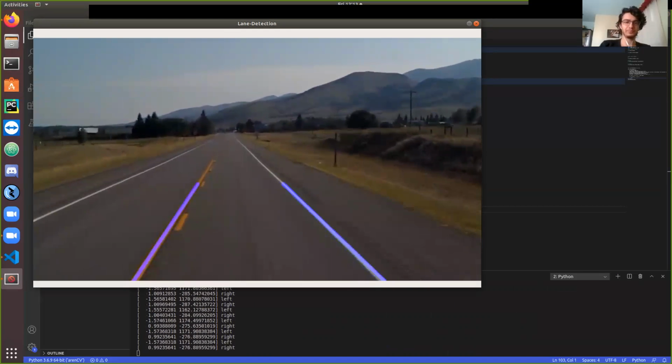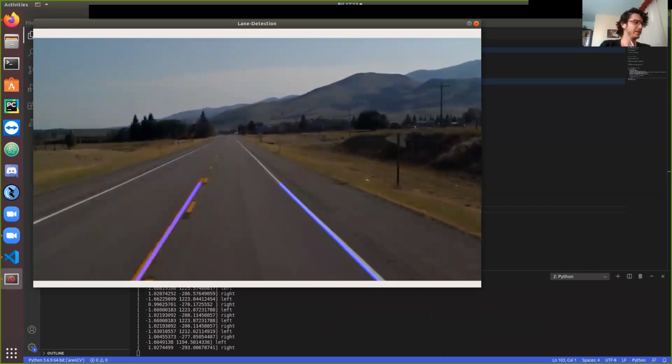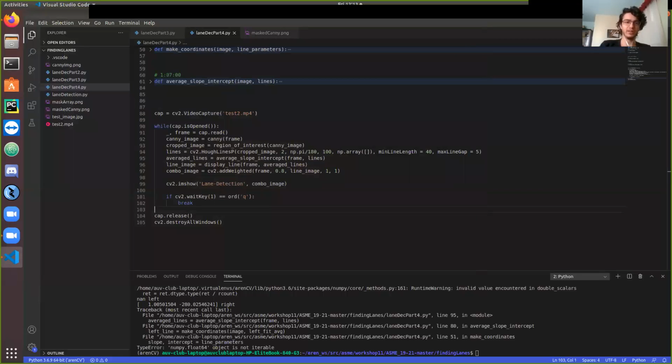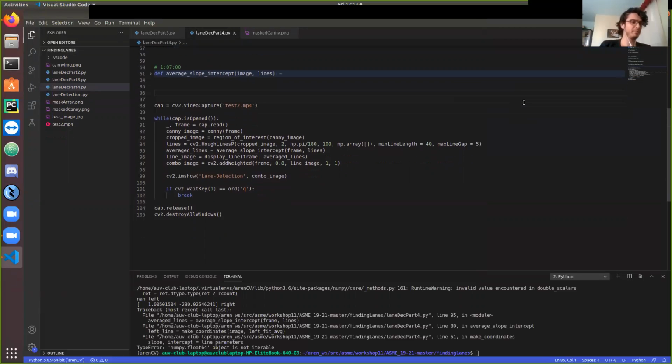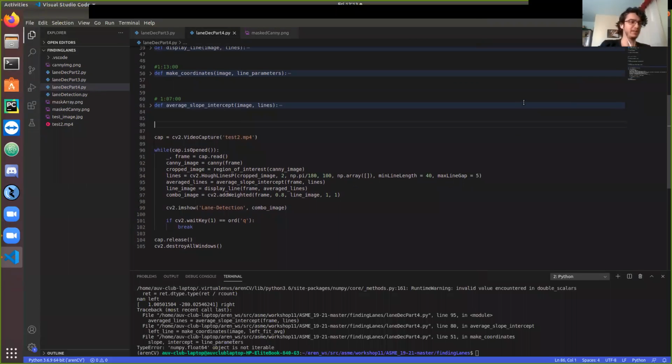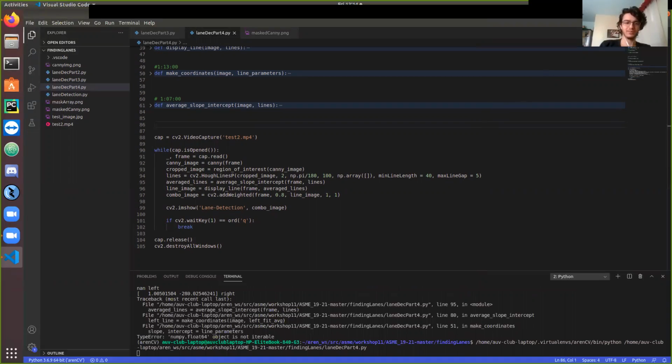I also heard the other day that for the ASME competition, it's not only lines that you have to detect, you also have to detect potholes. Apparently they paint the potholes white or something so that you can detect them easier. So that was a little bit interesting. It looks like ASME is going to be combining object detection with lane detection at the same time. So it's good that we have a TX2.